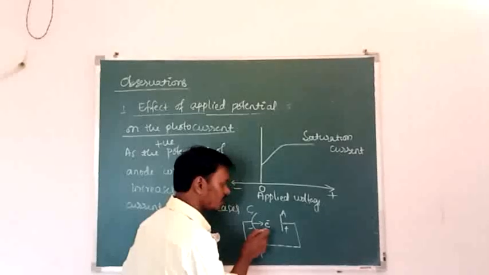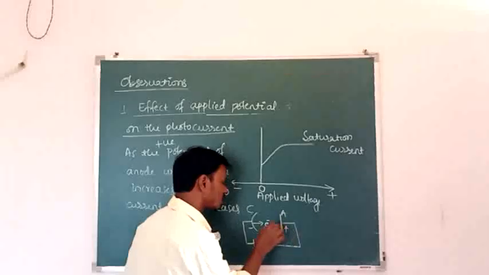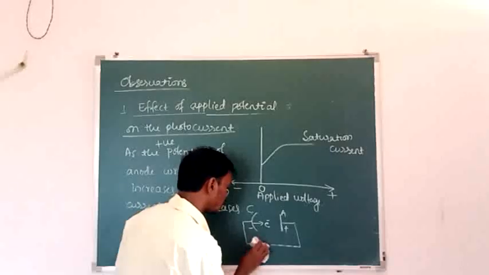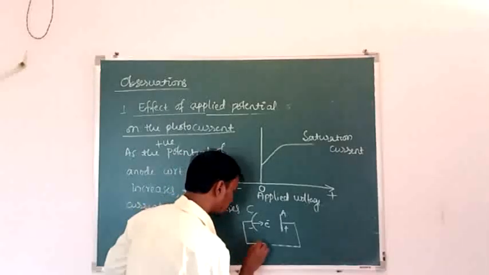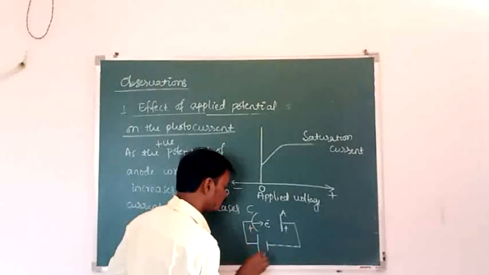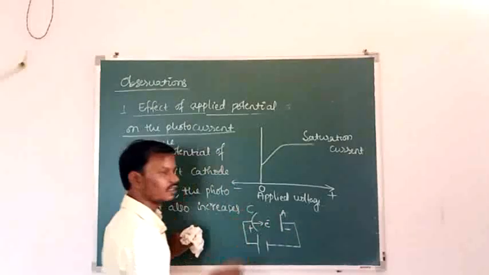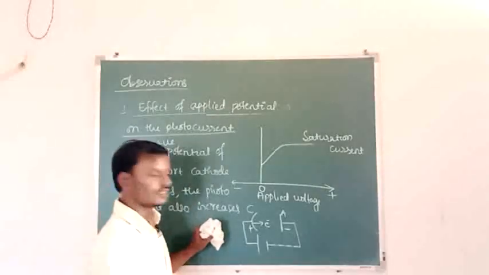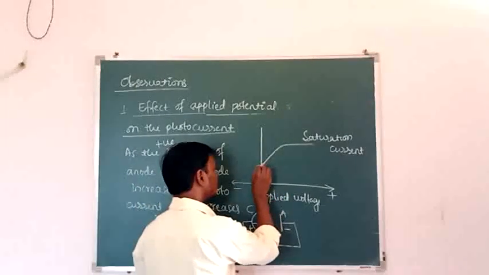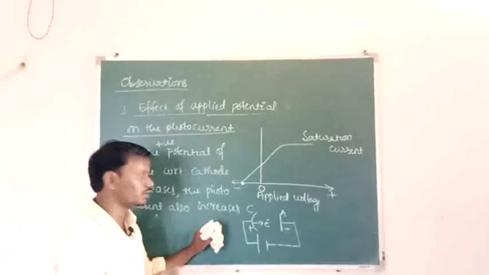Because electron is negatively charged and anode is positive, then there is a force of attraction and this electron is collected by the anode, then there is a current. Suppose I change the polarity of the cathode and anode. Now cathode is connected to positive of the battery and anode is connected to negative of the battery, then it becomes positive and it becomes negative. Then this ejected electron is repelled by the anode, means it is not collected by the anode, hence there is no current in the circuit. So for the negative potential, the current in the circuit becomes 0.